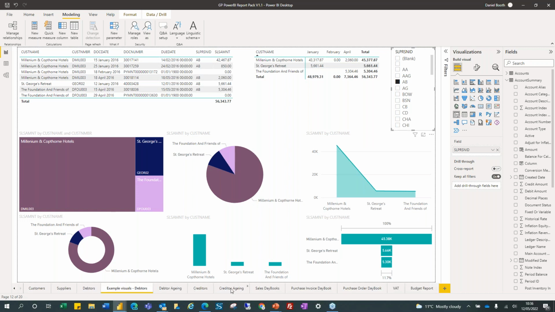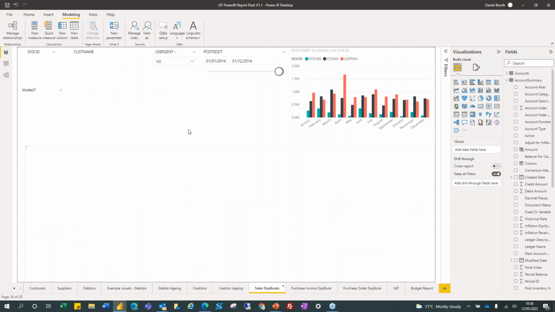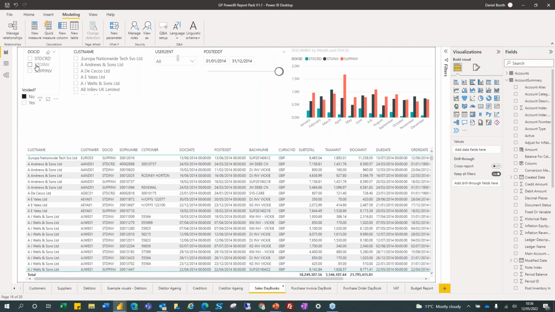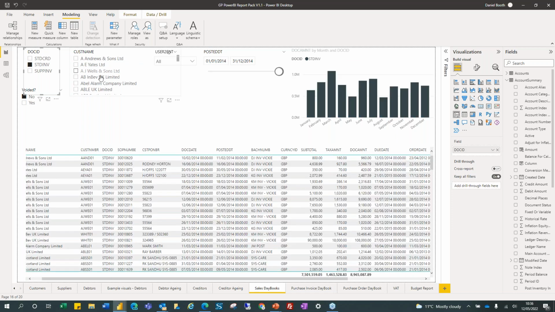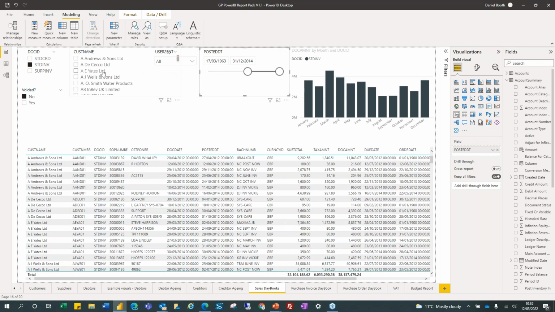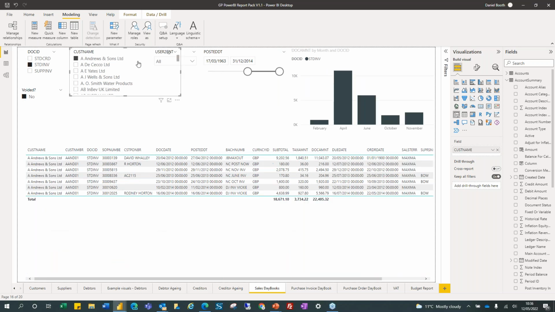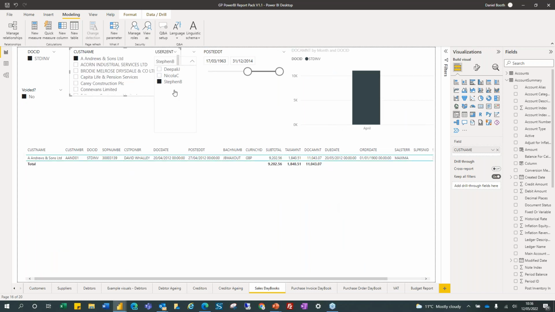We've got tables, we've got data aging, and this is where your filterings come in. So, on a sales dashboard, I can look at any invoices posted in this period of time. I can look at it for a certain customer. And if I really wanted to, I could say, I just want to see what's been posted by Steve. There you go.